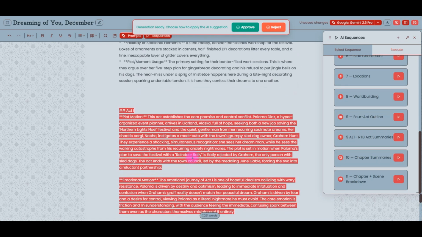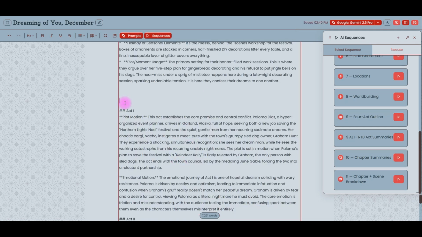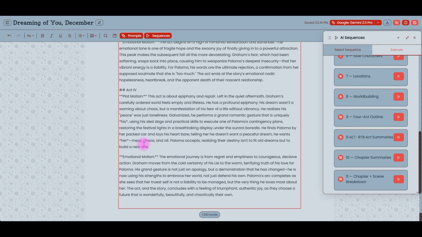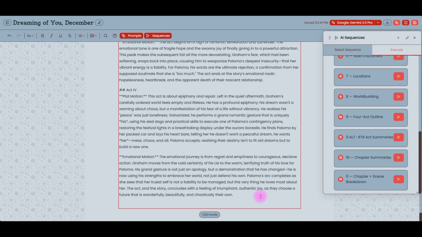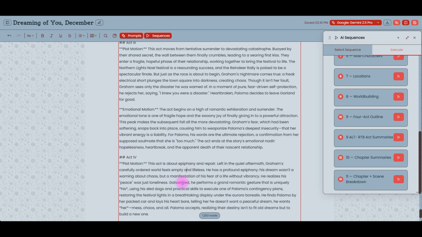Okay, here we are. We've got each of the acts. Now, we could have the outline here, so I'm going to just approve because this would actually end up adding to one outline file. I'm just realizing because the double hash would be chapters, so we don't want to put it into the outline folder if we were going to be doing this. What I would do is planning, so that this goes into a planning folder, so that if I wanted to save this, it would go into planning as a folder. Okay, and then these would be note files. Each of these would be a note file.